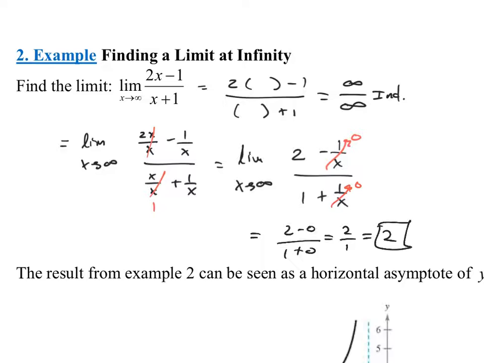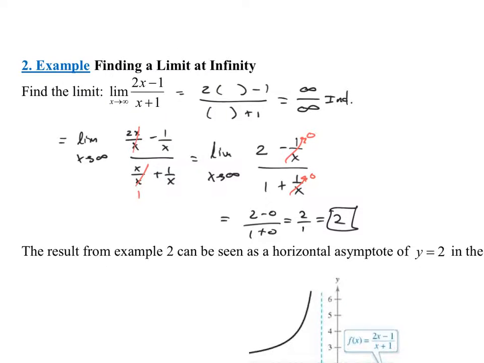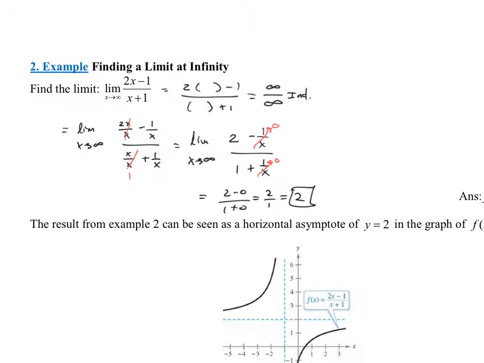So a nice little trick on that one, when you have something like infinity over infinity, which is an indeterminate form, would be to divide each and every term by the highest power of x. Really cool trick. Will help you out there. I'm actually going to teach you another trick here momentarily that's going to give you a better idea of what to do on those ones. But nice little trick there for you.